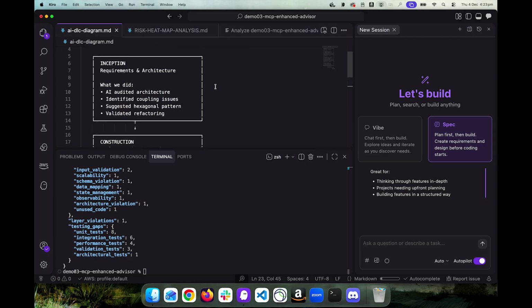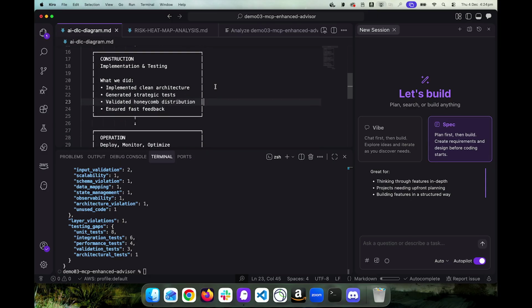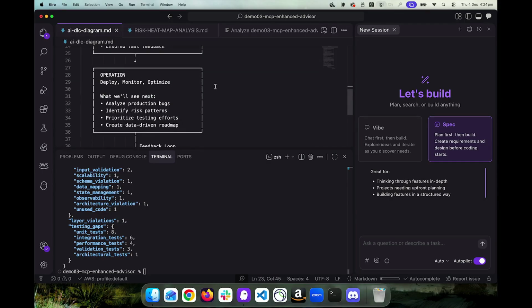It has 3 stages. As we did ourselves, we went through the inception phase where we thought about what we can improve. We had AI perform a review to give us a list that we can follow, analyze, tweak, modify, or process otherwise. Then we went to the construction phase where we actually performed that refactoring, performed additional changes, and then deployed. And afterwards, now we're going to cover a bit of operation.